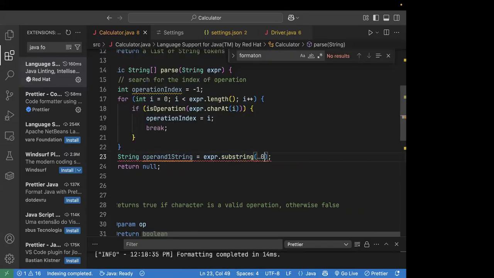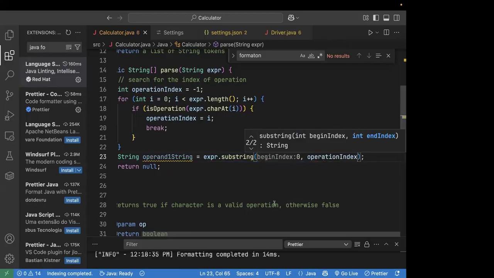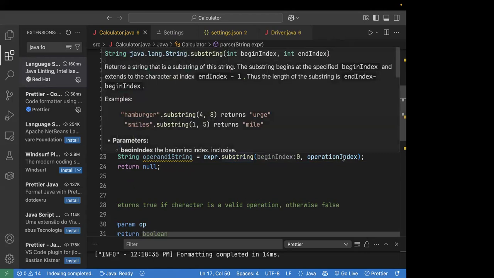Okay, so we finish from 0 to operation index. I don't believe it includes that last character. So say, in this case, hamburger from 4 to 8: 0, 1, 2, 3, 4 to 8, 5, 6, 7, 8. It's only going to be URG.